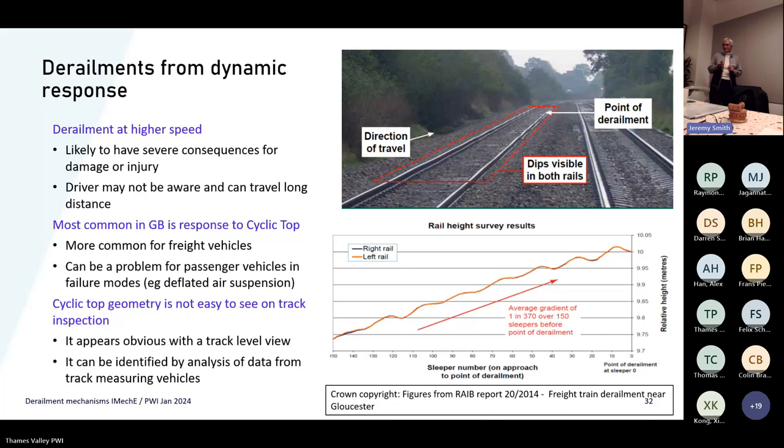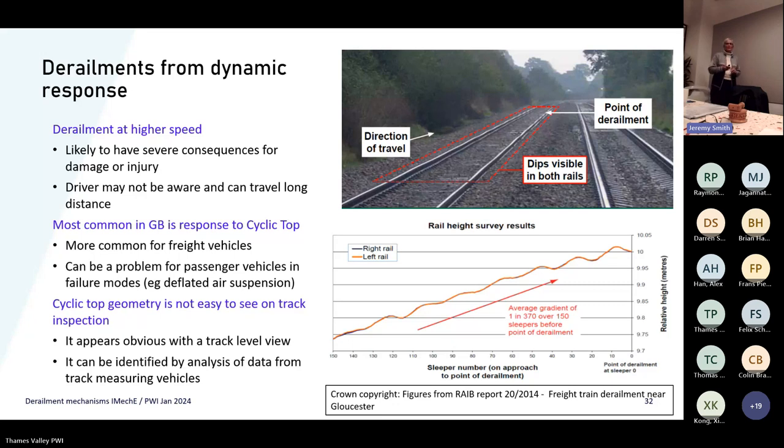And that's why it's there. Initially, in days gone by, it used to be jointed track, 60 foot lengths and 18 meters. And we used to get dips at 18 meters and the vehicle would respond to it. We had 9 meter wheelbase wagons. They didn't like 18 meter dips. So we went boom, boom.